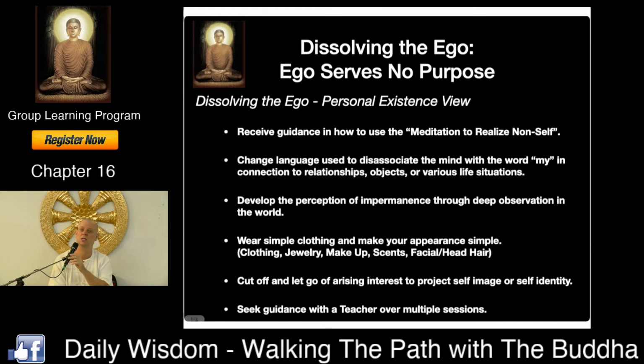Then a second thing that you can do is you can kind of change the language that you use in day-to-day life. When personal existence view is there, you might find that you're saying things like, can you hand me my phone? Or can you give me the phone, my phone? I'm going to my house or my job. I'm going to my job.